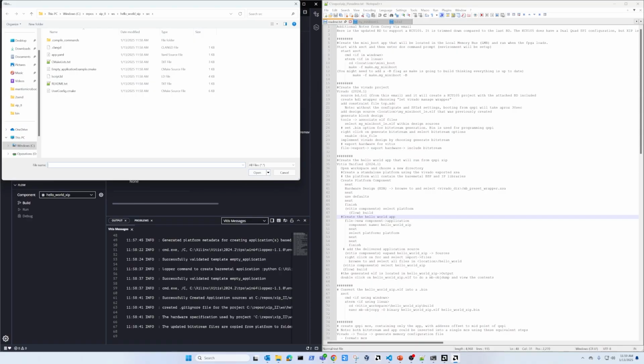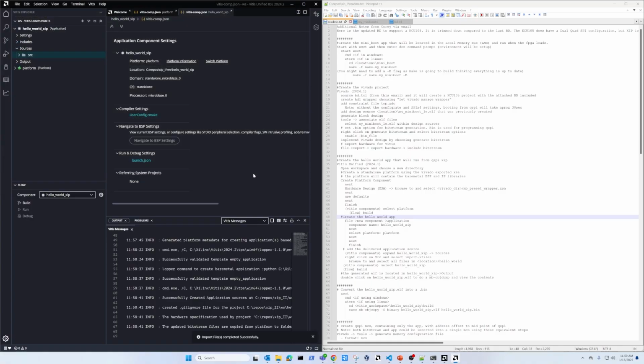Select import files, and browse to select all files in location hello world. So it's probably the load script right there that I have to worry about. Everything else should be fine. Open. So now we should have all those files on the source. There we go. Cool.